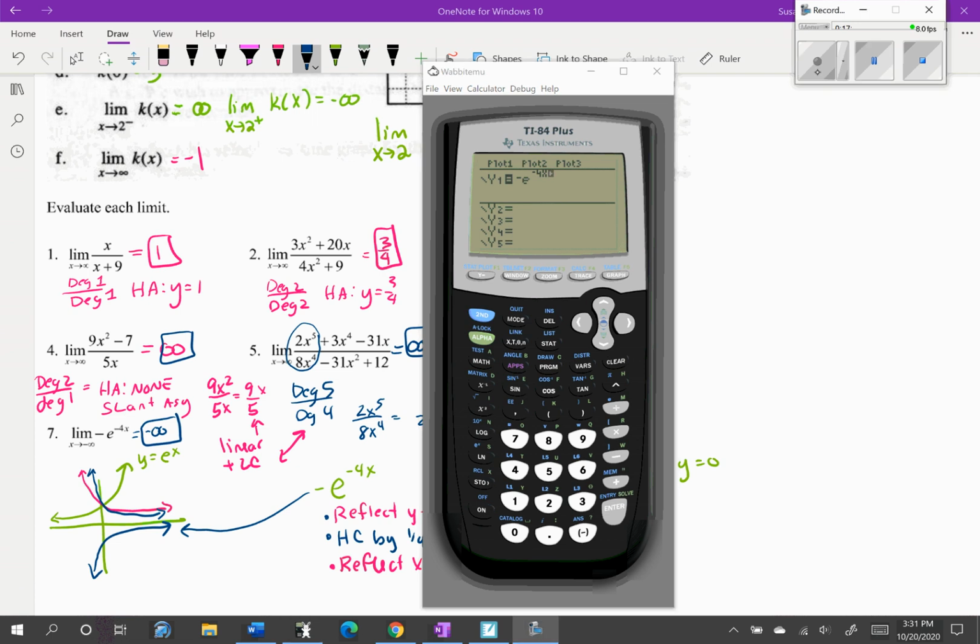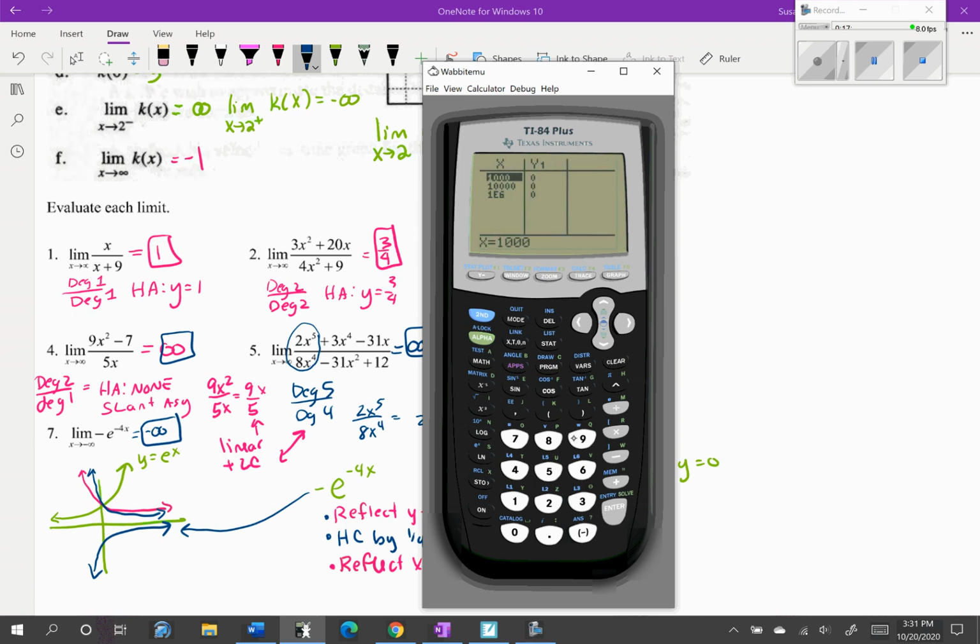So we just plug that in, and remember to get the e, press second, and you can use the division symbol. So now that I have this plugged in, I can hit zoom 6 for a standard window, and you can see that the graph looks like the graph that we drew. It's kind of hard to see that line right there, but you could always zoom in to confirm that it's going this direction. But again, we're only looking towards negative infinity, and as you can see, as your values go towards negative infinity for x, your y values are going down.